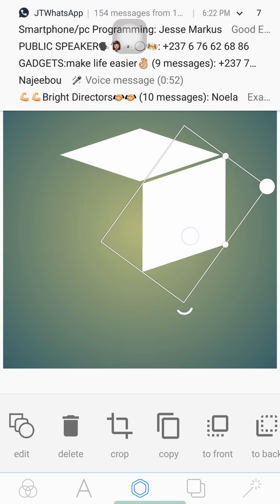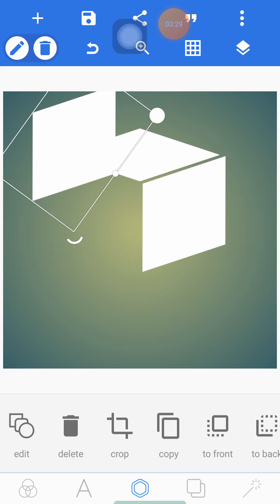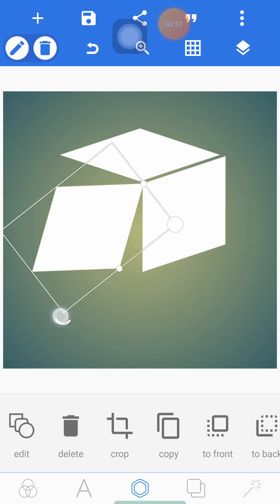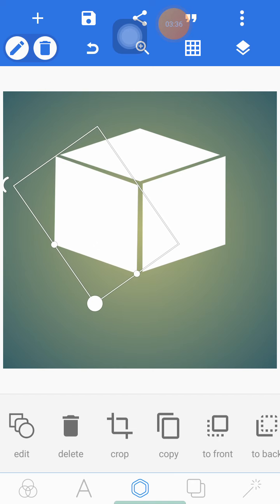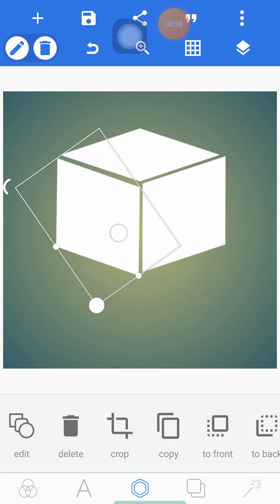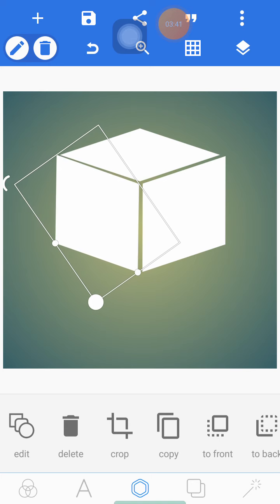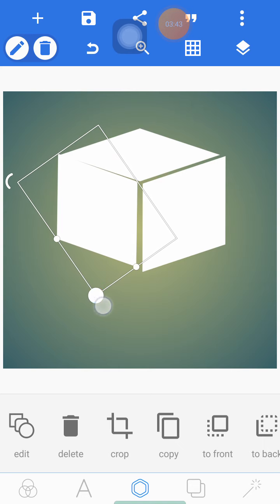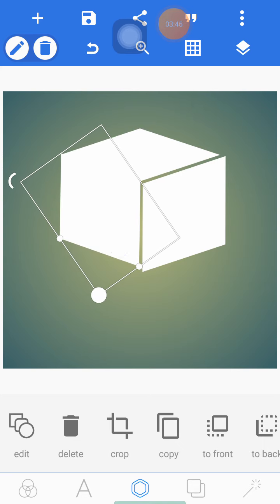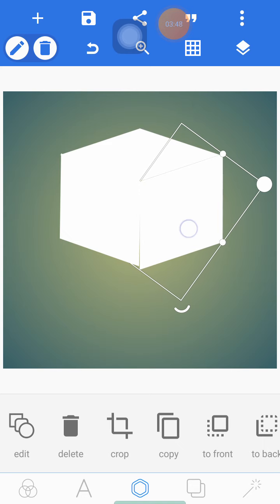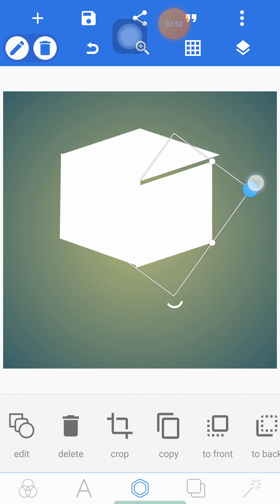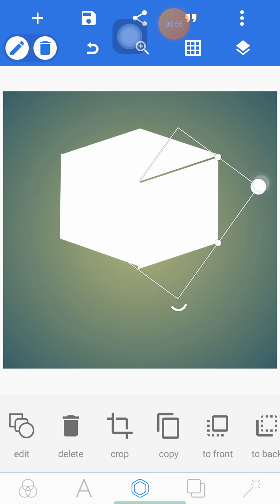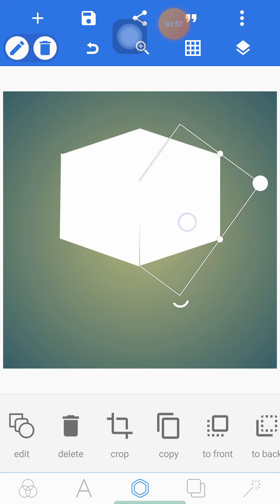I'm going to duplicate it once more by clicking the copy button, bring it right down, and then rotate it. After I rotate, I try to put it in place. Try to tweak it so I make it look like a real box. I'm going to fit them in like that. Put it in. Yeah, so there we have the box.